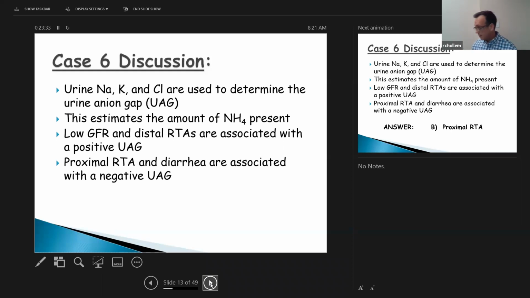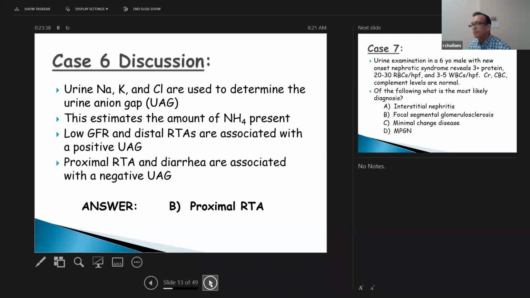So if the gap were positive, conversely, that would suggest the absence of acid in the urine. And if you're acidotic and you're not peeing acid, then you must have distal or type 4, because when you have those, you have impaired acid secretion. So if they throw urine lytes at you on a board exam, just slow your brain down and say, I just need to know, is it positive or negative? And then understand what that's telling you. And it's really telling you more about what you're not measuring.